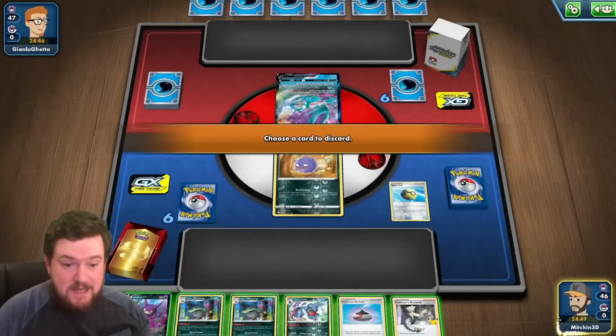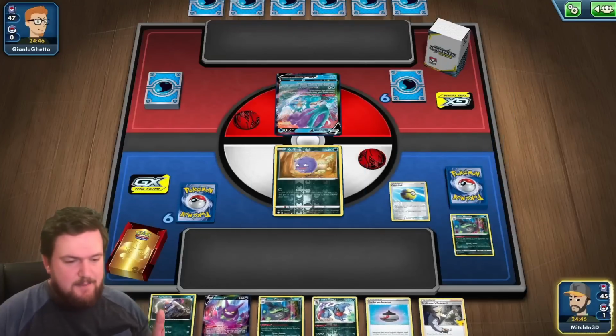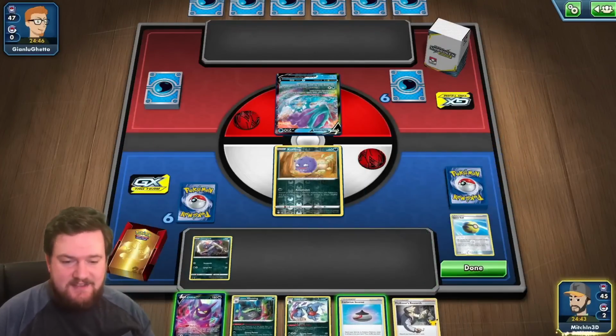Okay, a much better start this time. We'll get rid of the Weezing. I'm going to grab a Croagunk. And we've also got Crobat in our starting hand.